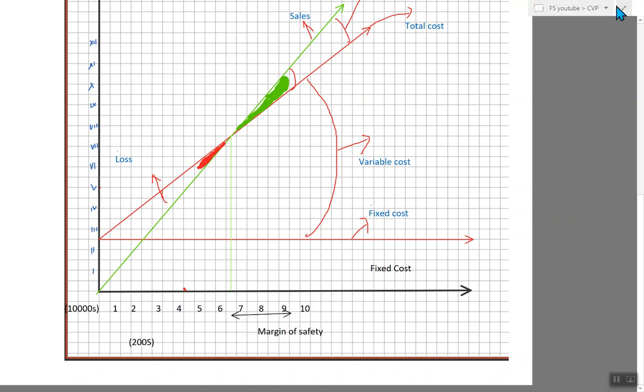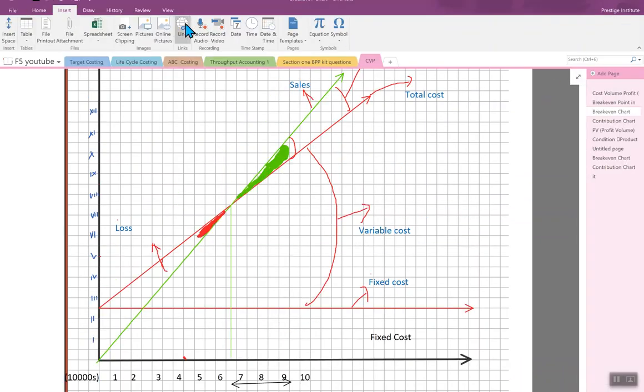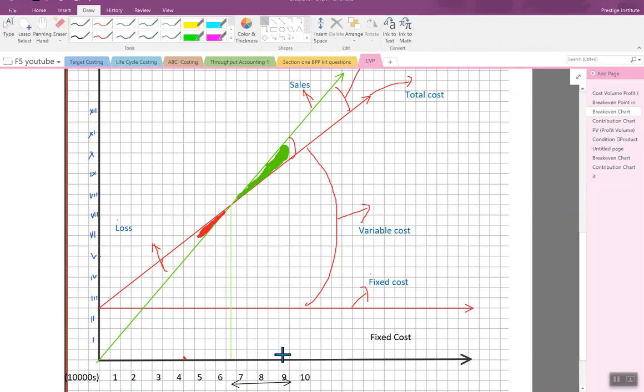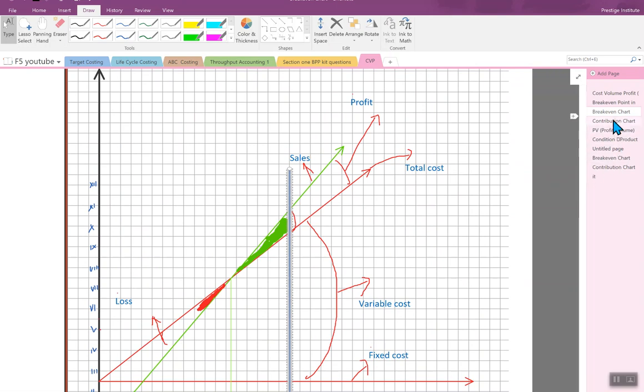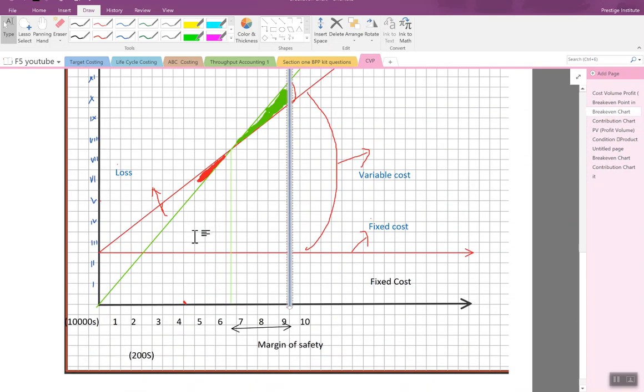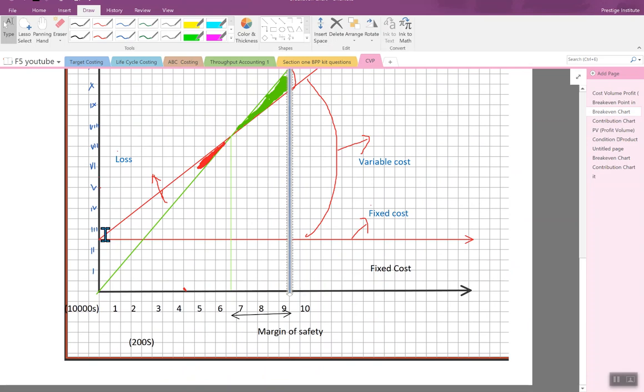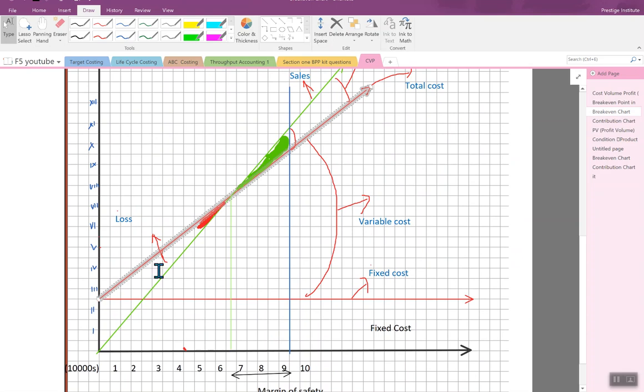So you take a line. Obviously, you will not be able to do this in exam. This is how you will do it practically. So I have 1800 units here at 9. I have 1800 units here. So I will draw a line parallel. Remember, 9 multiplied by 200 is 1800. So at 1800 units, I have 97,000 total cost. Remember, variable cost starts at the top of the fixed cost. That's why this line is a total cost line. So we have 50,000, 60,000, 70,000, 80,000, 90,000, and then in the middle would be 95,000. A little bit higher than the middle would be 97,000.